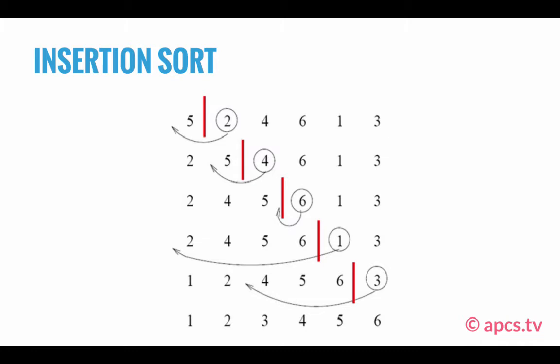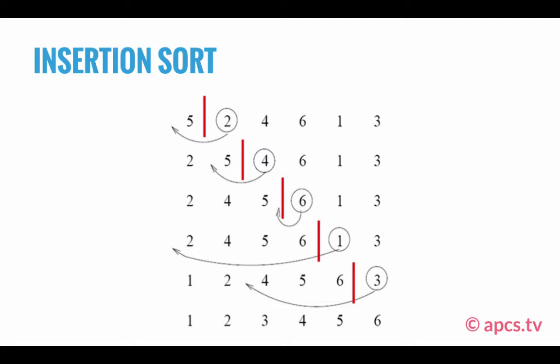So it takes the first element and assumes it to be part of the sorted list. So now it's saying that the first element is sorted, and that's completely fine. And then 2, 4, 6, 1, and 3 are yet to be sorted. Now, after it has that set up, it looks to the right of the red line, or basically everything that is unsorted, and it looks at the first element in that list, and that first element is 2, because 5 is already sorted, but 2 is the first element that needs to be sorted.